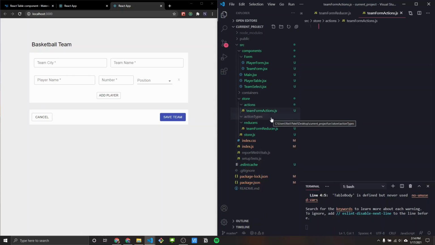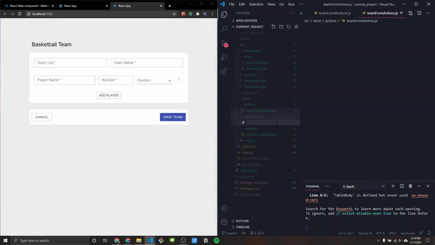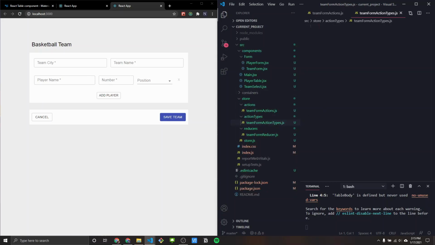In the action types, we will have a file that contains a bunch of constants, like verbs. So update player position, update team form, or whatever, something like that. So team form action types.js. All right, and this is just going to be, like I said, a bunch of constants.